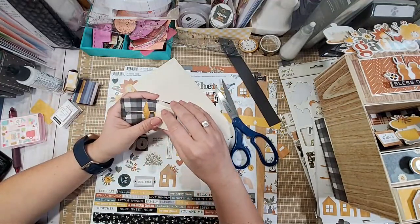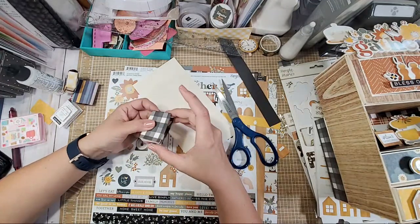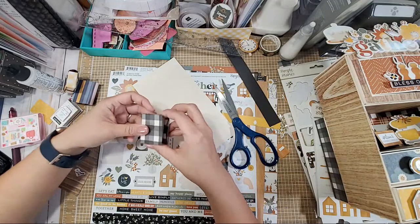Smaller than the Pro, platform 9 inches wide. Wow. That looks phenomenal. Okay.